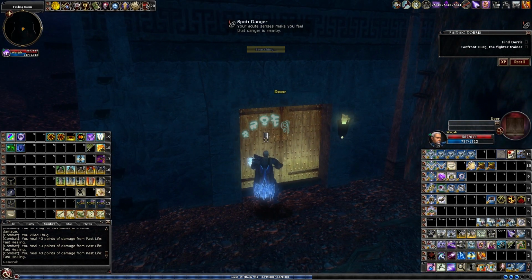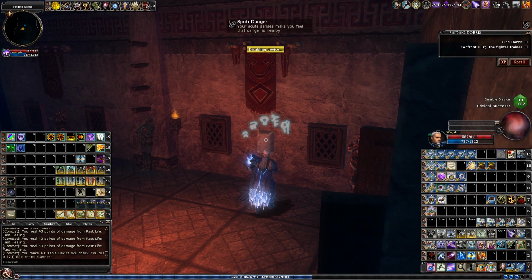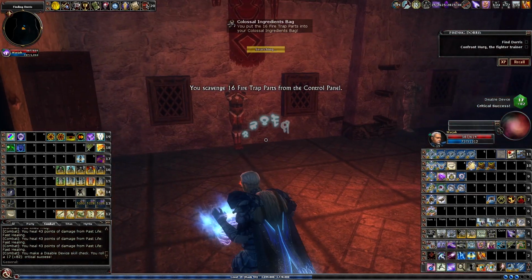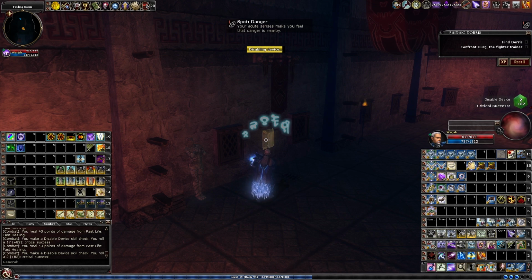Stepping into this room will activate traps. And now 2 things happen. A, traps go off, and B, all these Warforged will attack you, making it really hard to disable the traps once they've activated. Luckily, if you go in carefully, you can disable a bunch of these traps before you start out the fight.